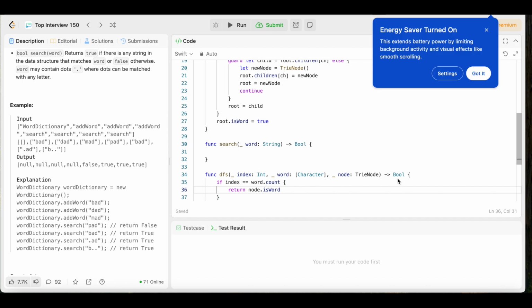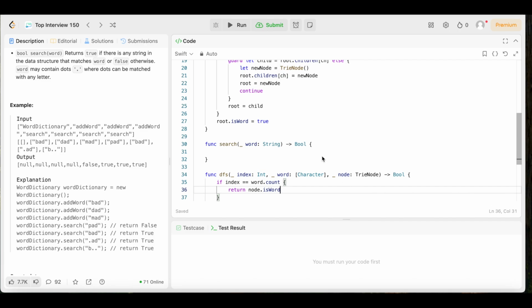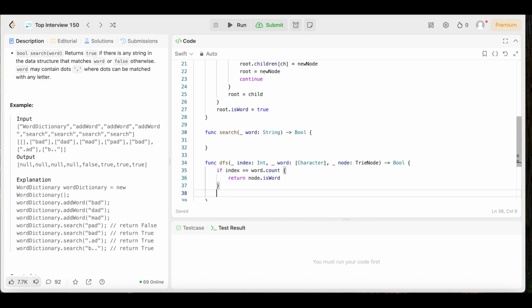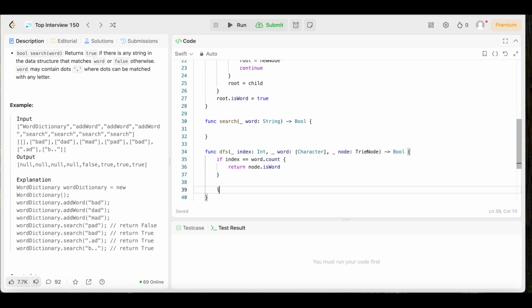So now we need to get the current character so we can process it. In order to do that, we'll come outside that if statement. We'll say let char equal word[index].